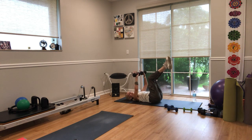So you can use a slightly heavier weight because we're not going as fast, at least not yet. You're down four, three, two, and let's move on into this bit. Good, down again. One, two, three, four. Belly in, ribs down. Now we're going to change this to a two count.